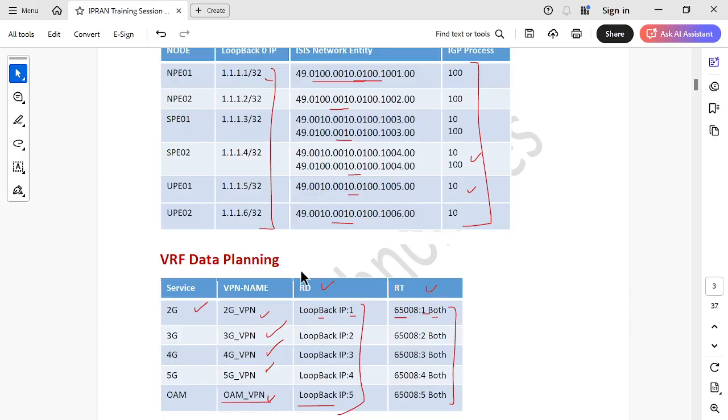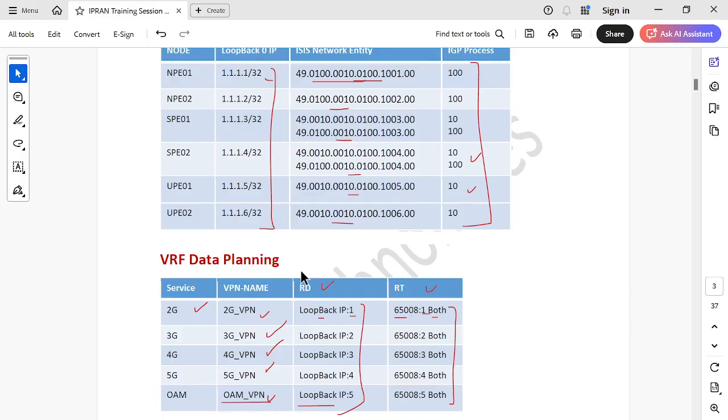It's still, you see, the aim of using VRF is to separate these services across the entire network, not just towards the customer, right? We need to separate these services across the entire network, and we need to isolate services for different customers. So that's why we are configuring the VPNs. And remember, we are also using MPLS VPNs. So we will still need the VPNs even if we are using different IP addresses, because the aim is to separate the services, to isolate them from each other.